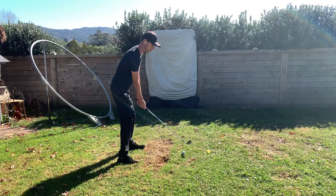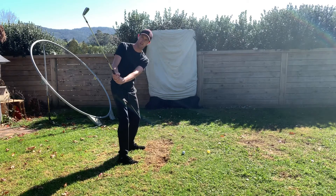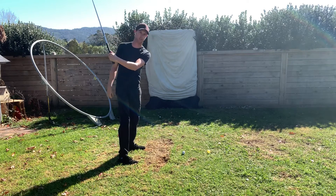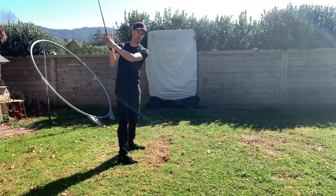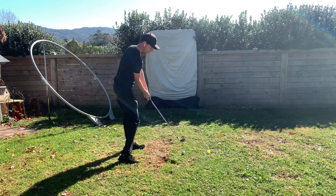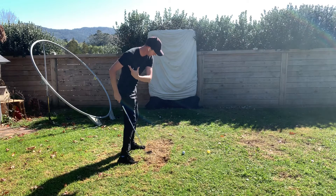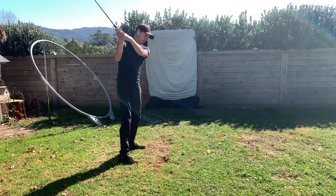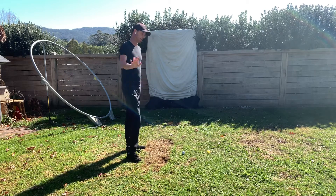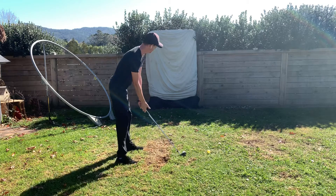The movement is going to feel — if we go real slow motion — like it's the same as your spine angle, then it's going to feel a little bit down, and even when you get to the back here, you can almost feel like the face is pointed to the back of your room, or the back of your hands is pointed to the back of the room. From that situation there, which is very closed, your body is going to feel like it wants to stay here and the club is going to feel like it wants to come from the inside — because obviously from here, if it comes that way, it's going to feel like it's going to hit your left shoe. So basically we give you a new problem for a new solution.